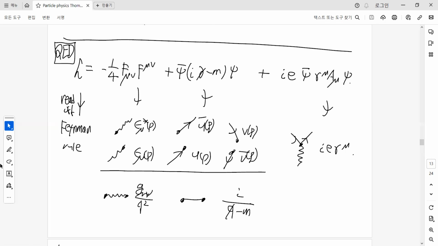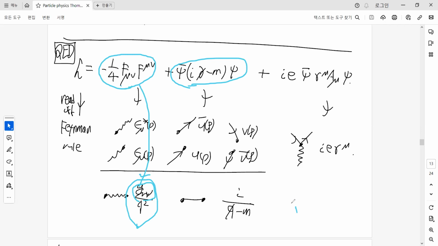So from the QED Lagrangian, the free photon and the free fermion or free electron, we can derive the Feynman diagram for the internal line. This is a photon propagator, and such a form comes from the completeness relation for the photon polarization states. For the fermion, there will be q squared minus m squared in the denominator, and the numerator will be q-slash plus m, which comes from the completeness relation or spin summation of the fermion spinors. So it gives us i over q-slash minus m, q-slash plus m, which is the fermion propagator.